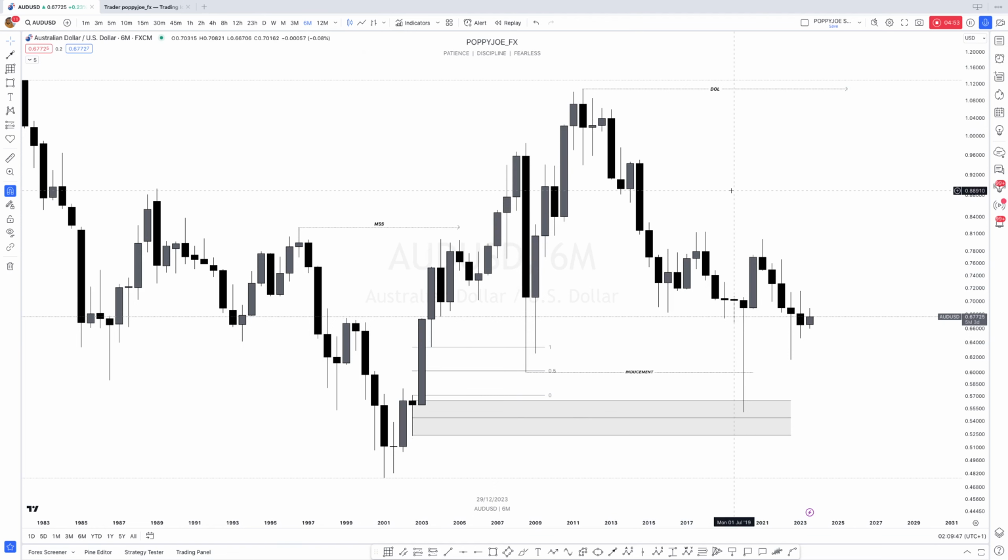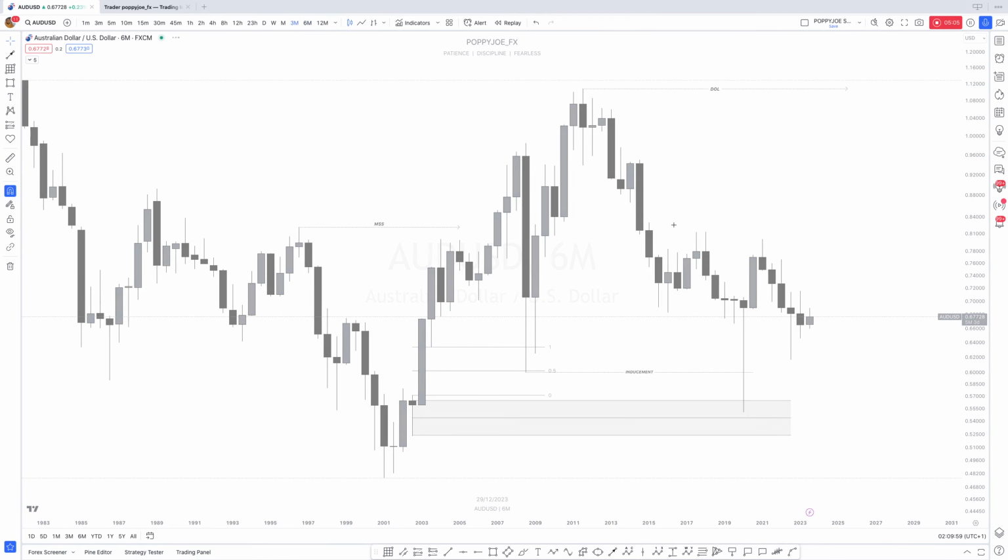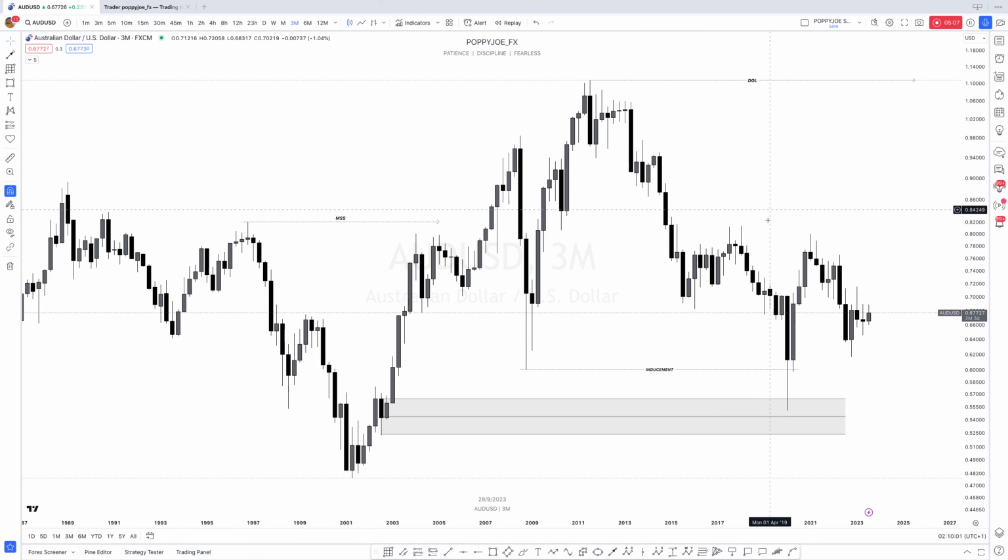Because in any other flow, in any trend, when the market has made this higher high, we have this as a potential higher low, so we can expect a new higher high. Okay, but this is on the 6 months time frame. Now let's take it down to the lower time frame, which was the 3 minutes time frame.